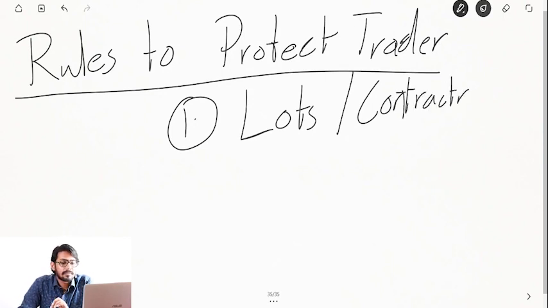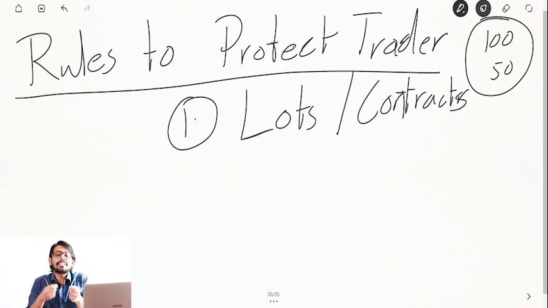of 50 or 100 or 500, depending on the price of the futures. It depends on the price of each futures. You will have a contract lot size that could be 100 or 500 or 50 or whatever. So the point is, you cannot just go and experiment with one future or two futures. If you're buying or selling, you have to commit to at least 100 or 200. You can buy and sell only in multiples of 150 or 1000.